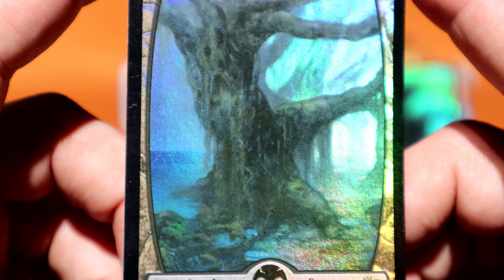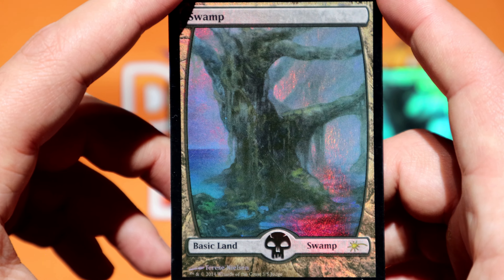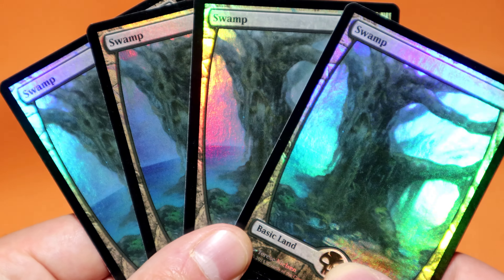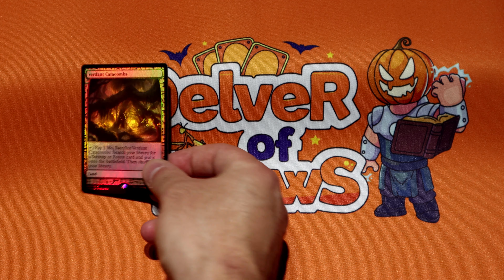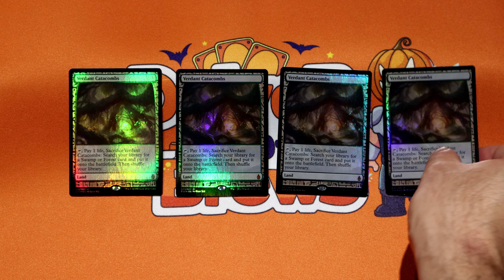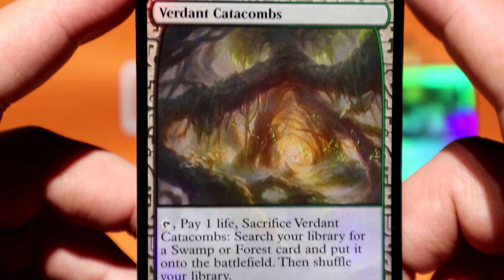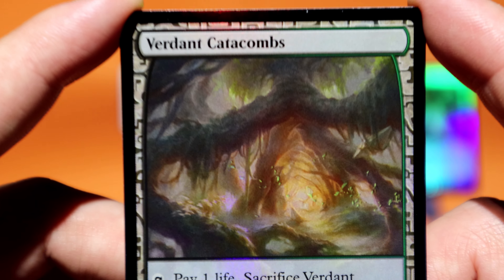I'm not necessarily crazy about this particular Swamp art, but it just goes with the entire set — that's why you have to be consistent. If I'm going to be consistent with expeditions, I have to be consistent with the basics as well. So if we're going non-snow basics, there they are. As you can tell from my recent deck techs, I've also been including black into the mix — whereas before I was purely on Temur, Sultai, or similar colors — now I'm delving into black, so I'm looking at Sultai, Jund, all that fun stuff. So Verdant Catacombs has to enter the collection.